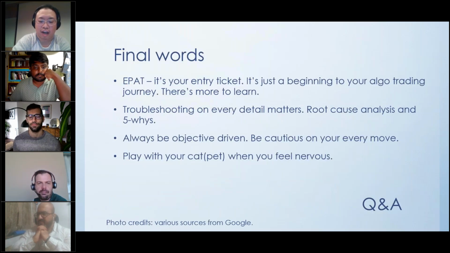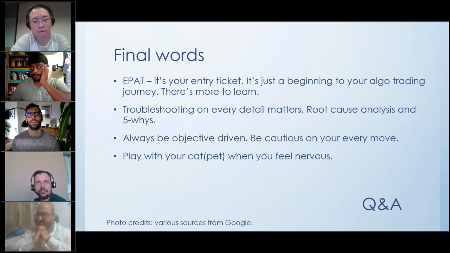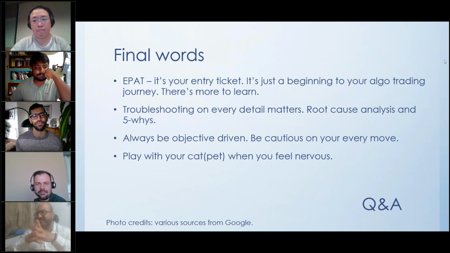And that is the last slide, because I didn't expect myself to be at a very expert level of discussion tonight, so I just shortened my sharing here. The EPAD would be my entry ticket, to kickstart doing algo trading. There's more to learn, and sometimes we have to be objective-driven and cautious on every move. And because I have a pet, when I feel nervous about the metrics, I play with my cat. So that's it. Very short, and hopefully you guys don't mind. Thank you.